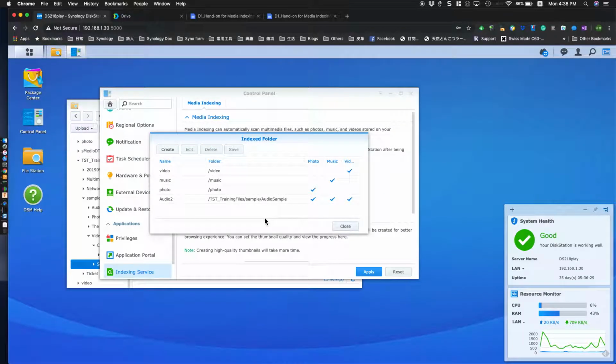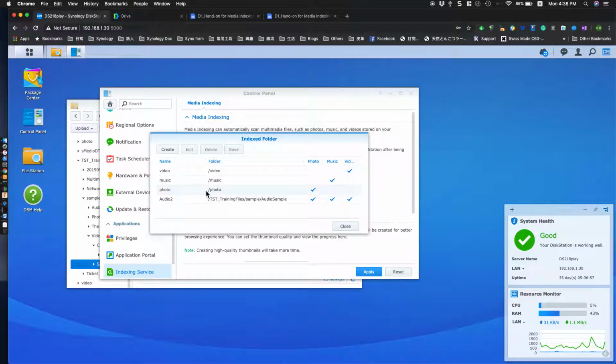That's because in Audio Station and the Media Server there are no permission settings. It's also the same in Photo Station: if you place a photo in Photo Station, you can see all the photos on your local network's TV. So you must be careful about that.